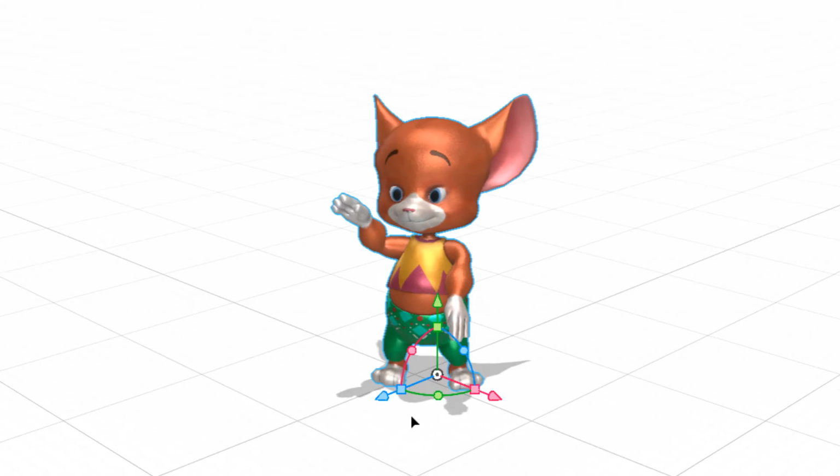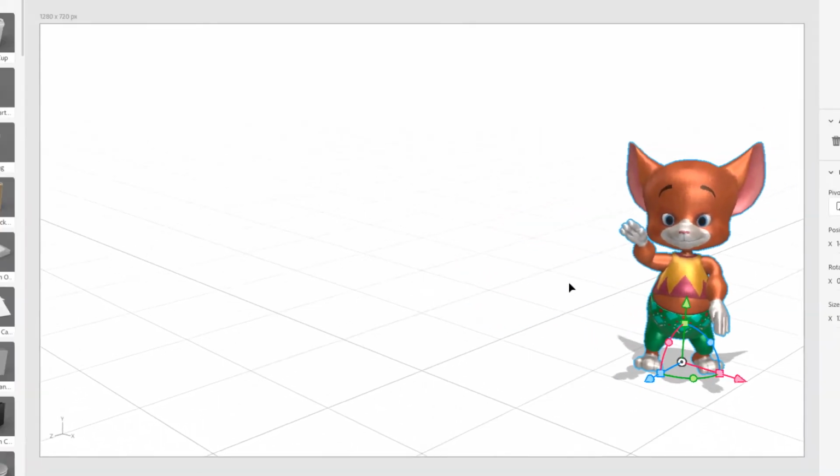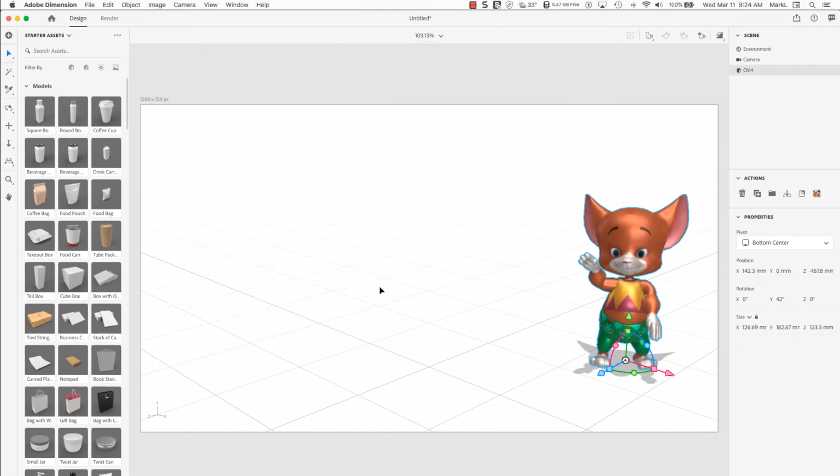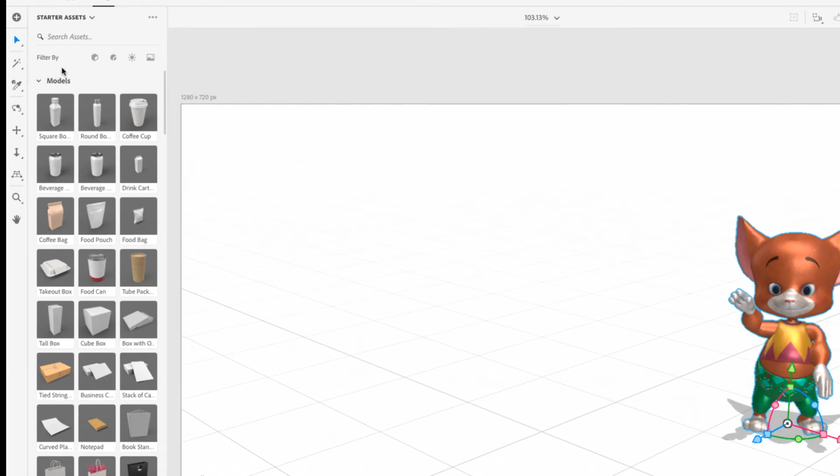Now what I'm going to do here for a second is move him over here. I'll reposition him in a second, but I want another 3D object. So I'm going to come over here on the left side, and there are different assets that are already in Dimension.